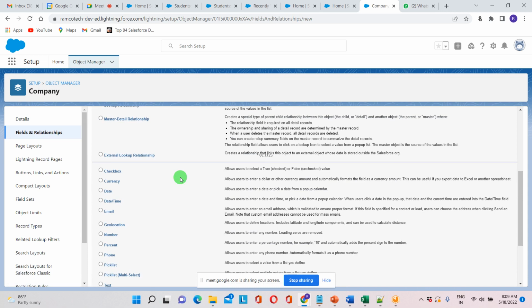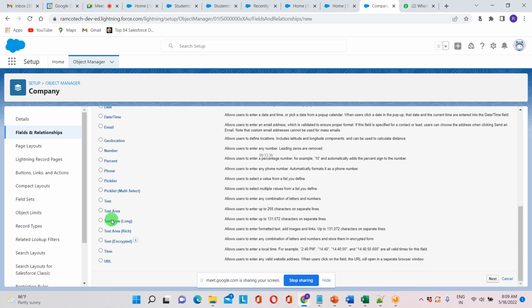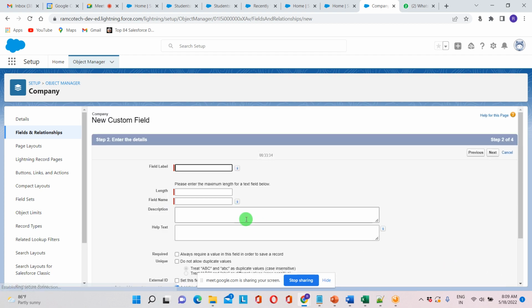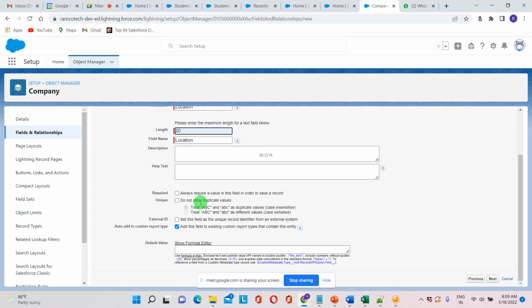In company, we'll make it company name and company location. I'm making data type as text, location. I'm not making it required.